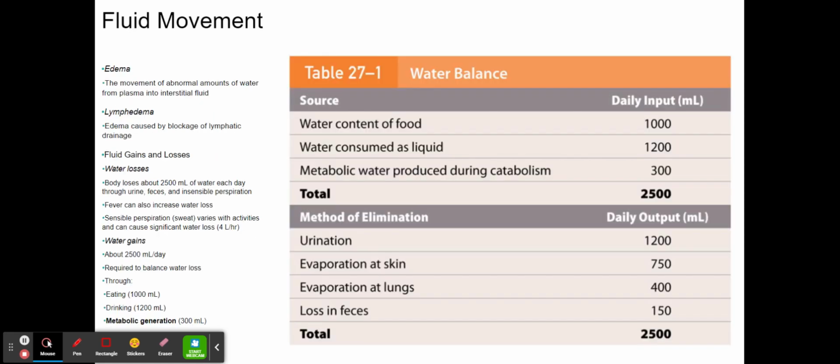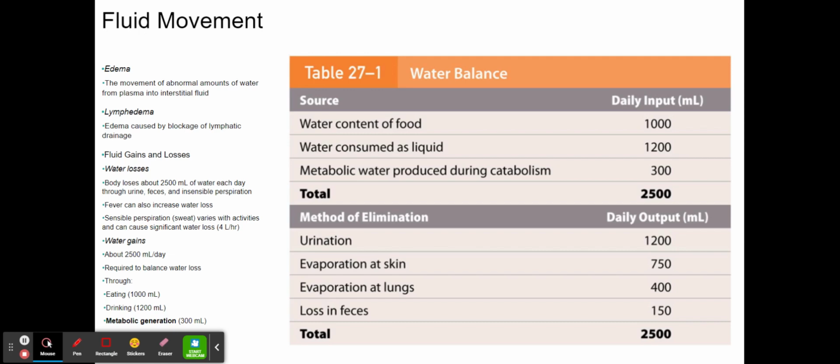Any factor that affects the net hydrostatic pressure or the net colloid osmotic pressure will alter the distribution of fluid within the ECF. The movement of abnormal amounts of water from plasma into the interstitial fluid is called edema. Pulmonary edema, for example, can result from an increase in the blood pressure in pulmonary capillaries. Generalized edema can result from a decrease in blood colloid osmotic pressure, as in advanced starvation, when plasma protein concentration decreases. Localized edema can result from damage to capillary walls, such as bruising, the constriction of regional venous circulation, or a blockage of the lymphatic drainage, such as in lymphedema.